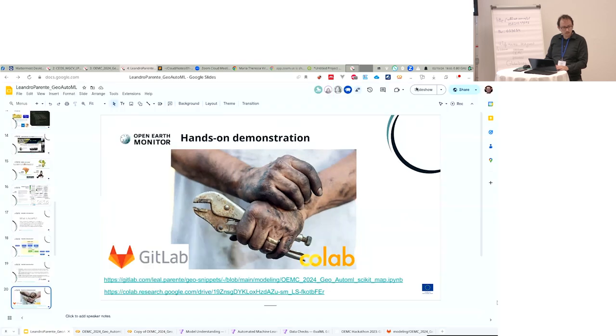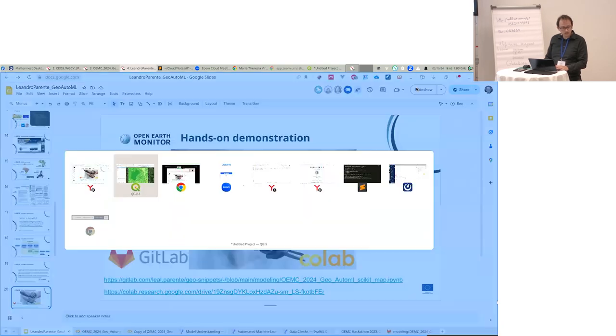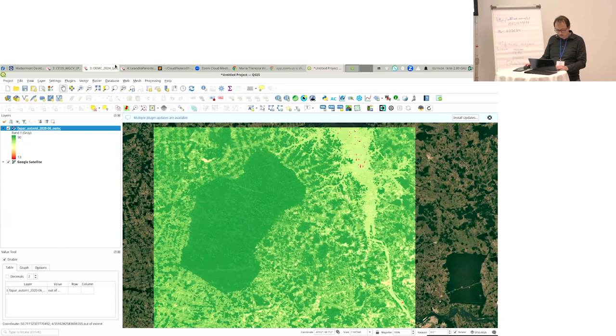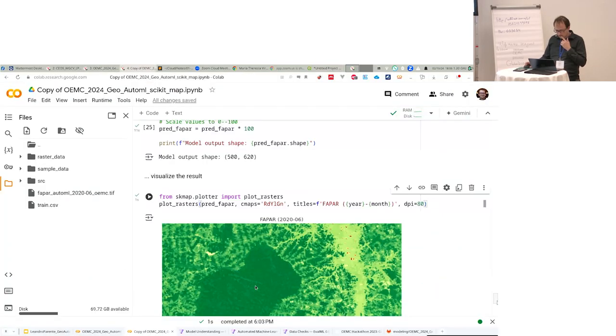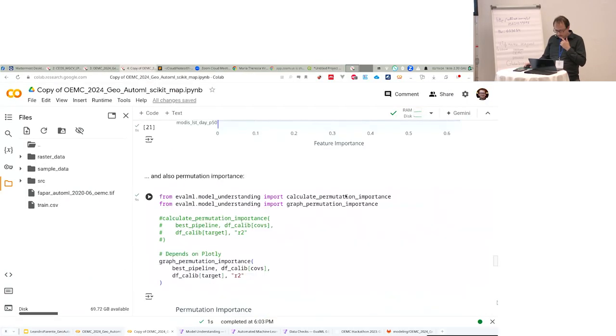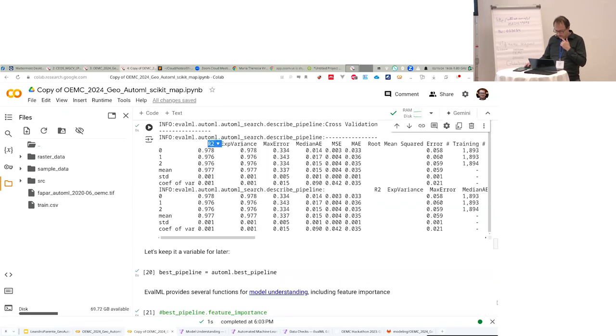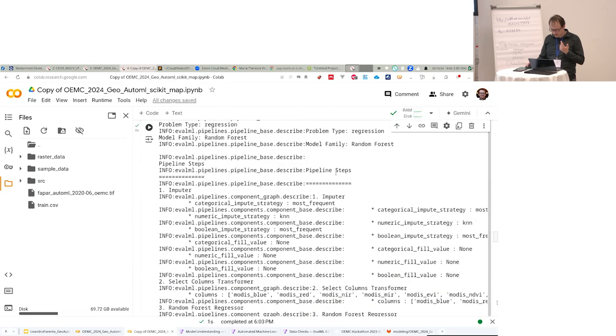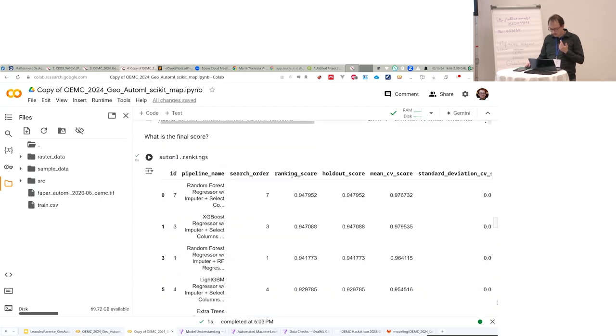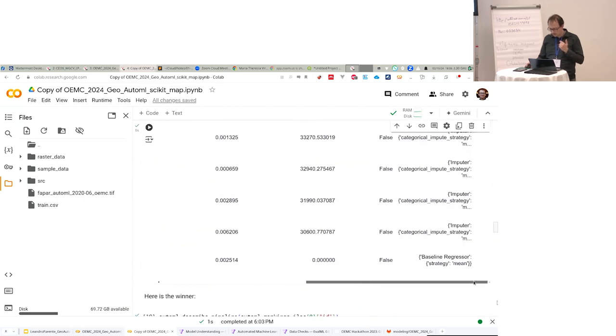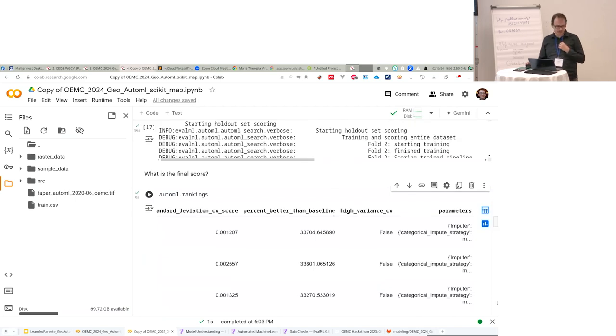Is there a plot of diagnostics that you can plot, so you fit the model and everything, and you just want to see an accuracy plot or something? Yeah, you have this in the ranking. Here you have some diagnostics, so they are squared, explainable, max, and they tested it for different data sizes, but it's the same information that we have in this ranking: ranking score, holdout, cross-validation score, and things like that. So they provide plenty of metrics here.